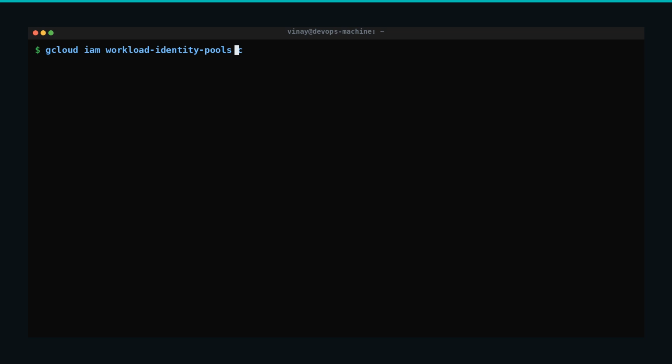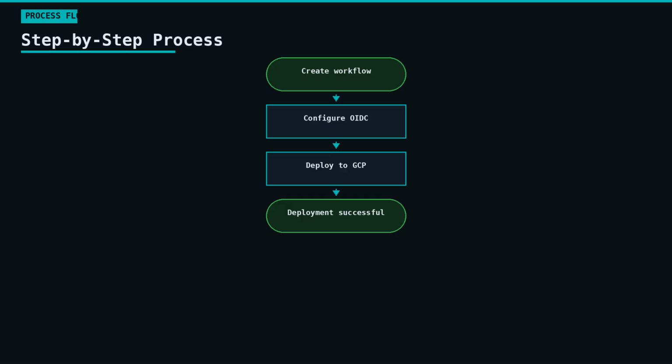Now, let's walk through the process flow. We start by creating a new GitHub Actions workflow, like a construction site where our workflow is built. We then configure OIDC authentication with GCP services, like a bridge connecting our construction site to the city. We use GitHub Actions secrets to store sensitive data, like a secure storage room on our construction site. Our workflow then uses OIDC authentication to deploy our application to GCP services, like a traveler entering a new country. If the deployment is successful, we've completed our workflow. If not, we can troubleshoot and try again.